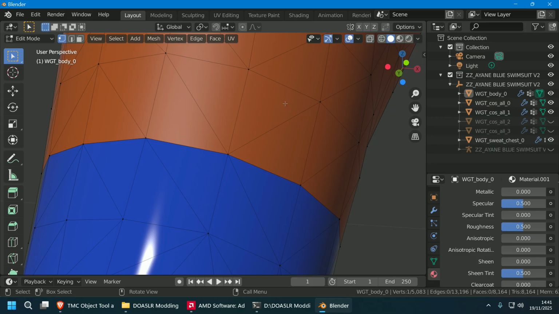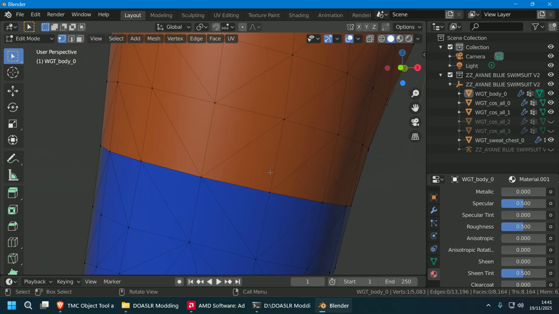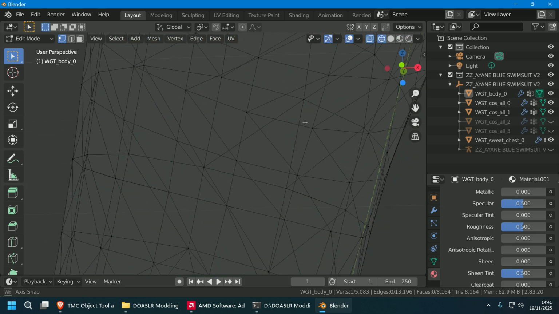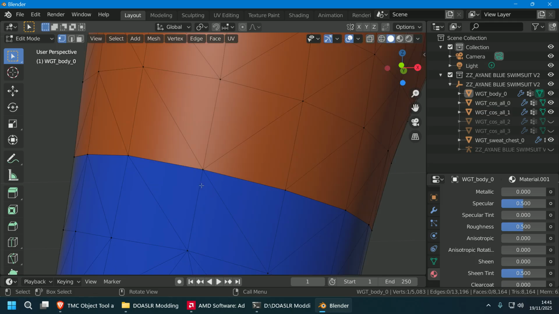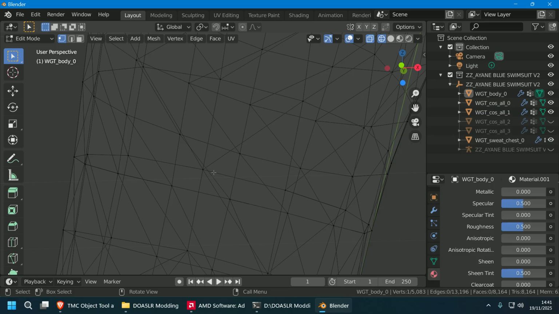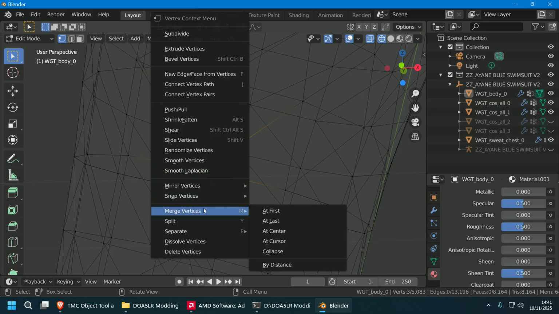Okay, so let's see. Now we've got to connect these to make sure that both meshes are connected. So the vertices on the orange one and the blue one have to be together. The way is we select both, merge vertices at center.